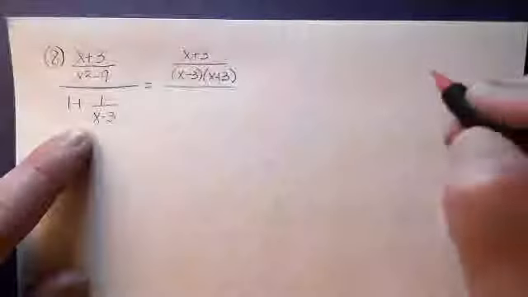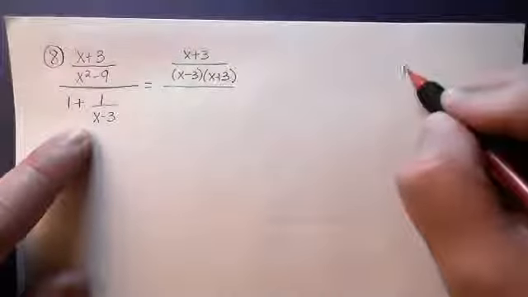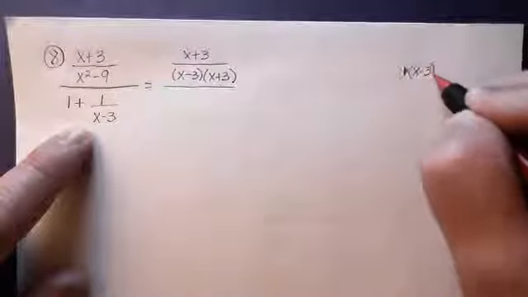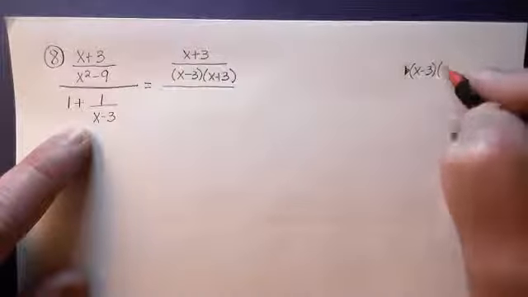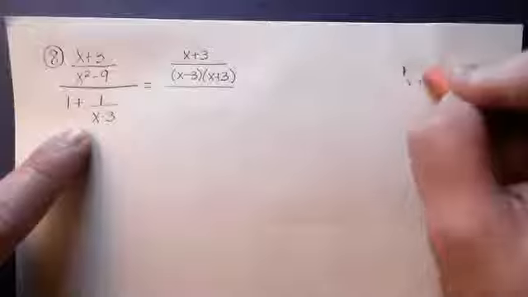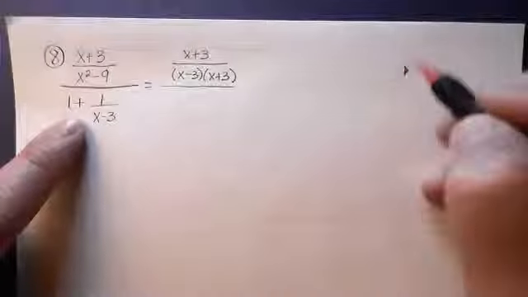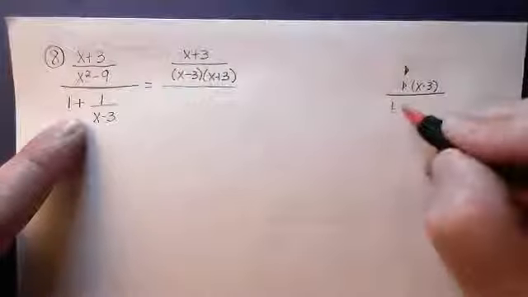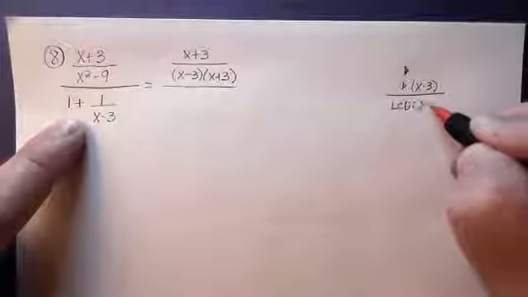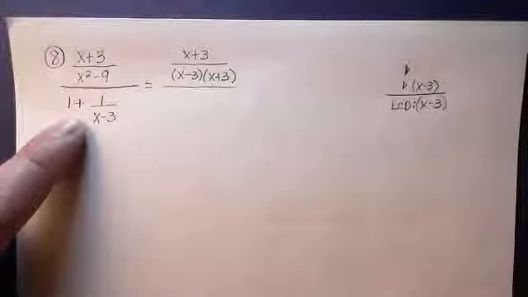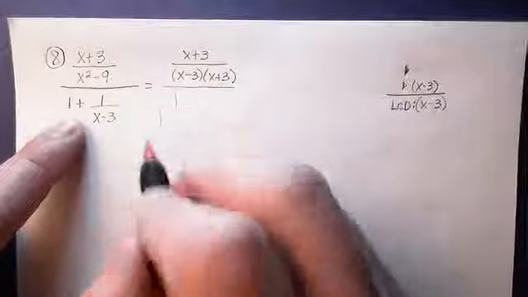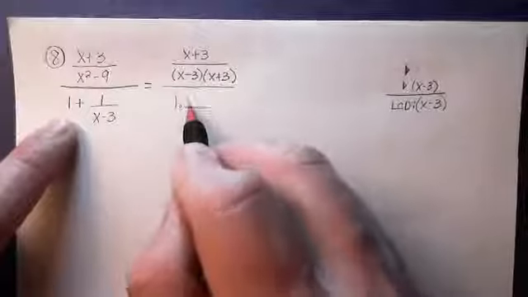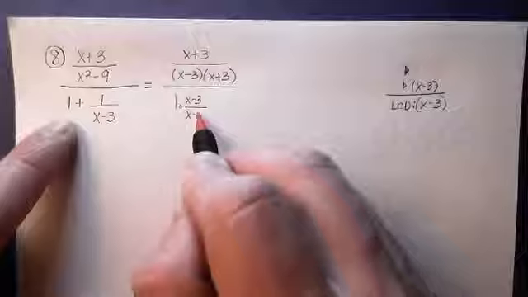On the bottom, if I do my denominators, I'll have x minus 3, and my first denominator, I only have a 1, but the second denominator is going to be x minus 3. So my LCD is going to be x minus 3. Okay, so with that, I copy my first number and I compare with my LCD. So basically I'm missing the x minus 3. So I multiply top and bottom by x minus 3.